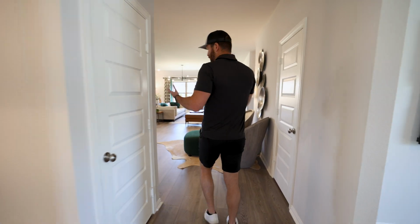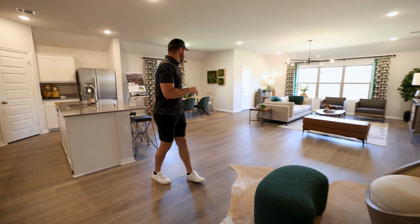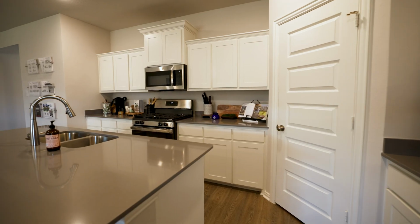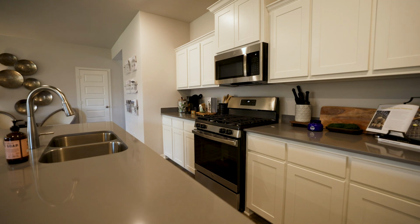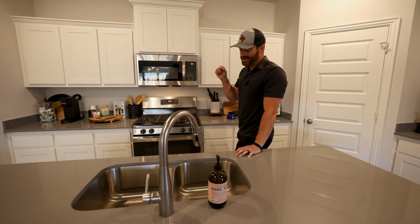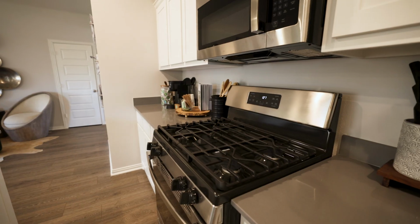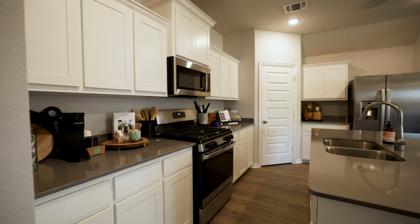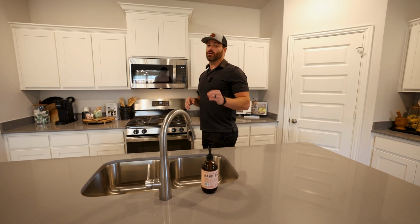And then we're gonna enter into everybody's favorite spot, the entertaining spot, and that is the all-in-one kitchen, eat-in area right over there, living room space, and of course, your kitchen. But we've got these beautiful quartz countertops, nice size island right here. This neighborhood does have gas, which is a huge plus because not all the neighborhoods, especially new construction in this price point, are gonna bring gas out to the neighborhood. And if you like to cook, gas is the way to go. But we've got a microwave above here. If you want to do the cabinets above, you can always do that later. But remember, these are very portable homes.